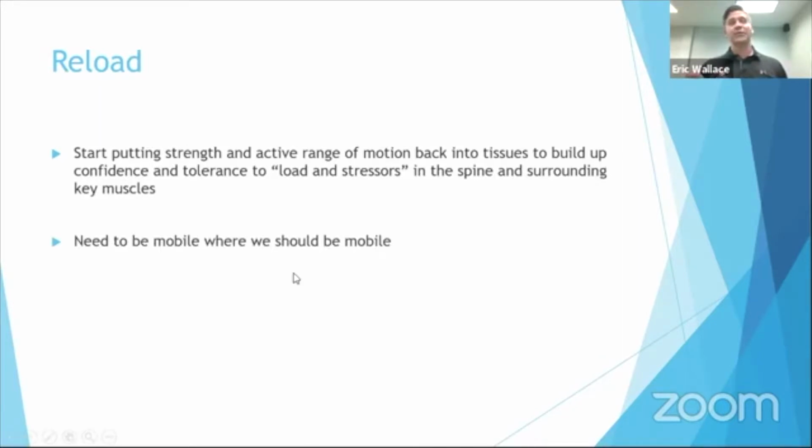So the key point of the reload is we need to be mobile where we should be mobile. Where we need to be mobile for a healthy back is through the mid back, upper back, and shoulders, and through the hips, okay? Our lower back, our lumbar spine, sits right between those two things. So it would behoove us to get as mobile as possible between the upper back and the hips, all right?